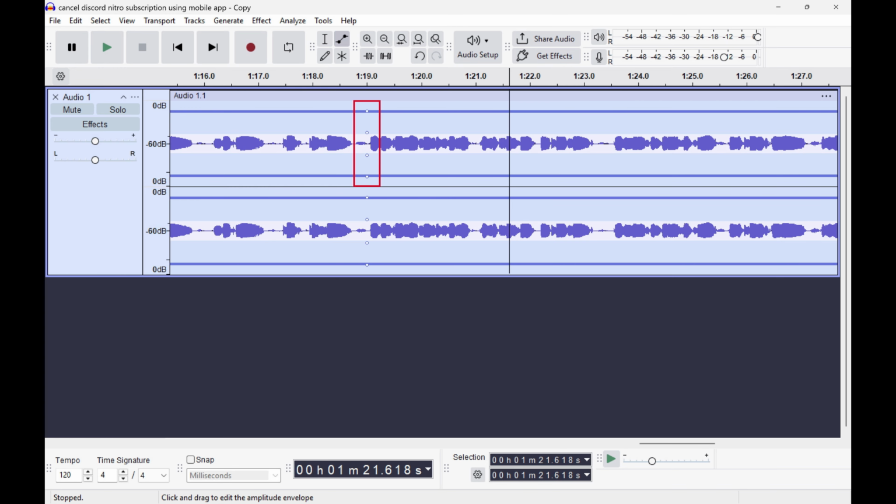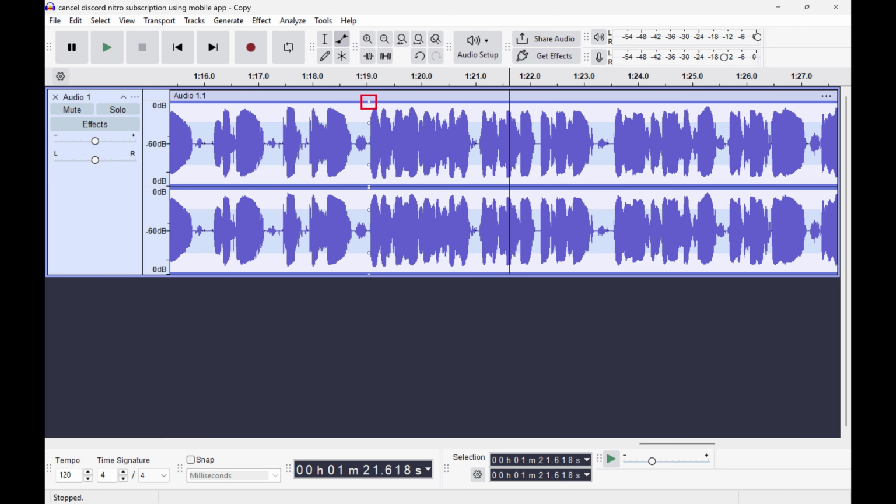Step 3. We'll use this first item to make sure the audio that comes before the section where we want to lower the audio isn't affected. So let's grab the topmost dot and pull it up to the upper end of the audio range. Be careful not to pull the dot too high or you'll remove that envelope item and you'll need to re-add it. Now, grab that same dot and move it to the left around where the audio that comes before the section you want to lower the volume for ends.